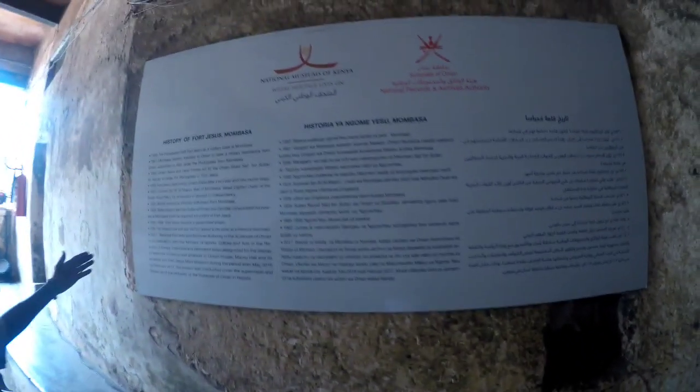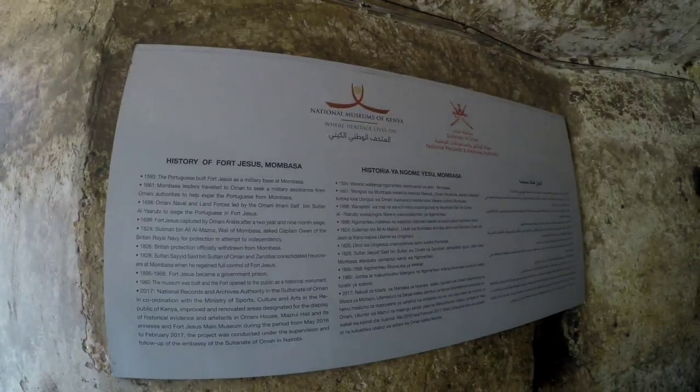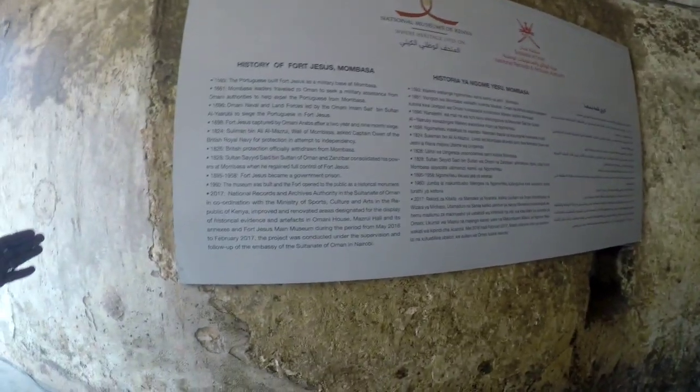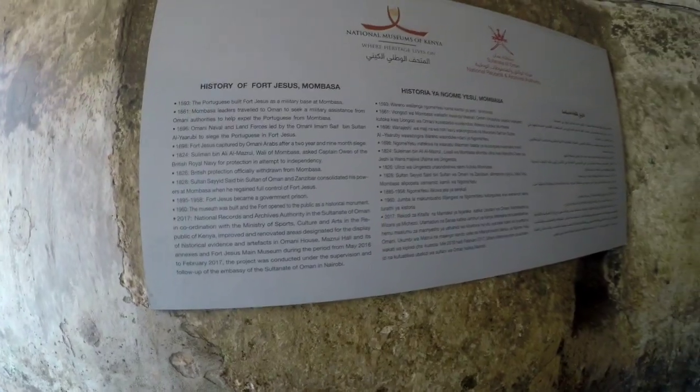These are briefings in English, Swahili, and Arabic. Briefing of the fort, because this was built by the Portuguese in 1593, captured by the Omanis in 1698, became a government prison 1805 to 1956. And then in 1960 the museum was built, opening as a historical monument.